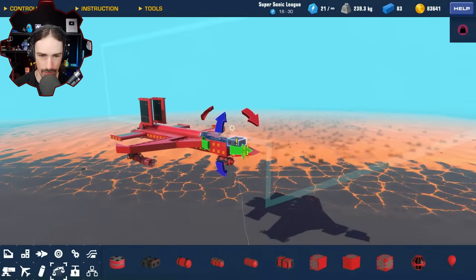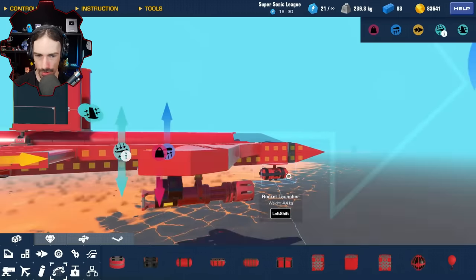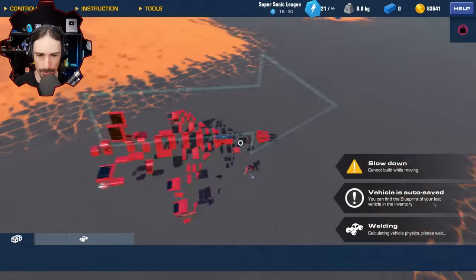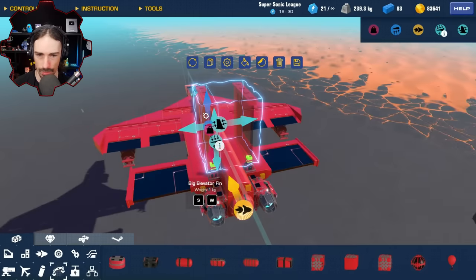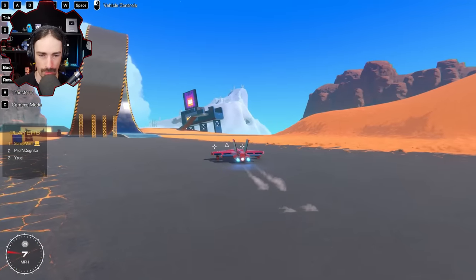A 50 kilogram, we need some other types of weight blocks. How's that look? Oh, that actually looks pretty good. All right, let's see how this works. Can I fly? Uh-oh, that's a problem. My yaw, I don't actually really want yaw. This is probably going to have bad yaw effects, but I just don't want those hooked into my pitch controls.